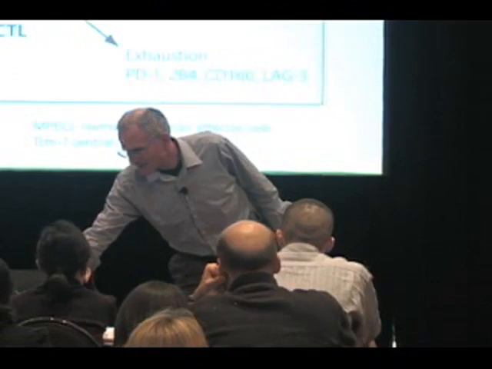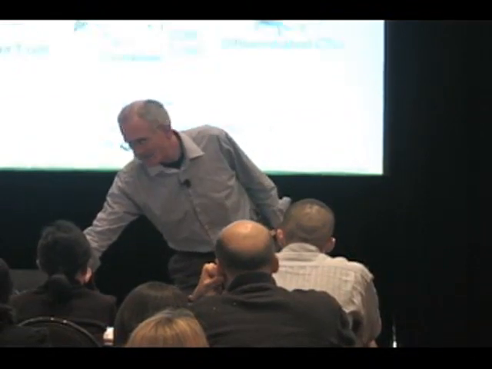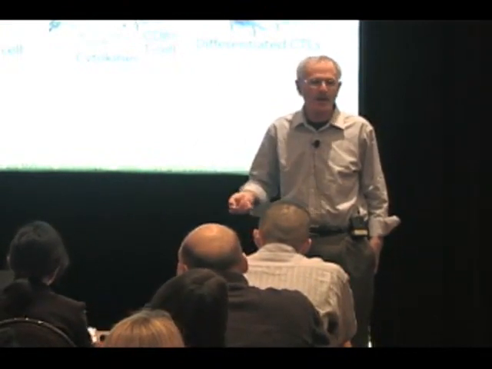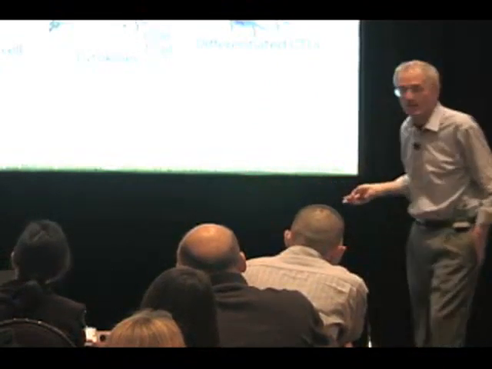And so what does that mean? A cytotoxic T lymphocyte is a cell that carries a cargo that has granules in it that are needed to kill target cells, and the ability to make certain cytokines. And so a cytotoxic T lymphocyte is like a helper T cell in that it can make a lot of gamma interferon, and it's like a killer cell because it's got lethal cargo in granules that can be released. And I'll bring that up in a minute.